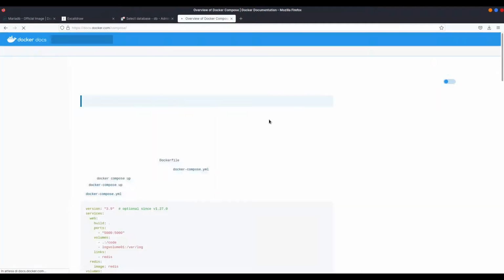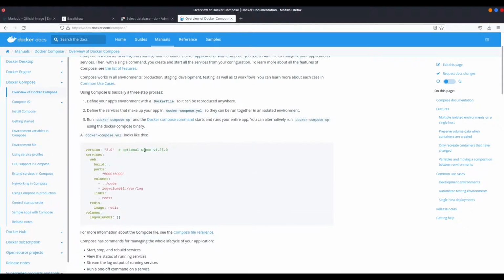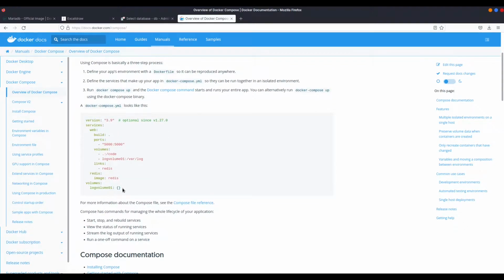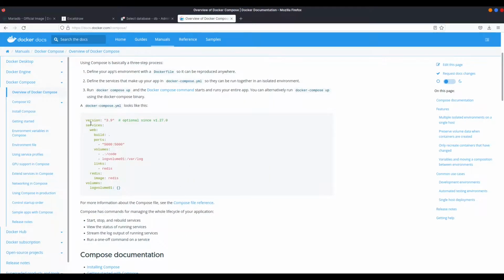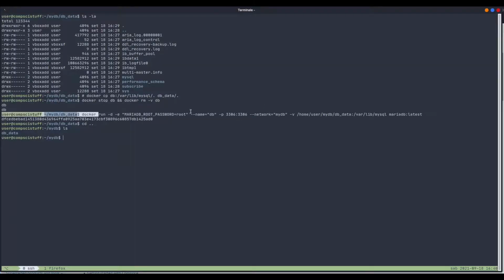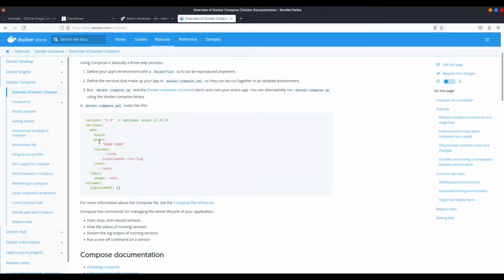Docker Compose is something that you can install, and you can define your structure, your environment, with text, with this language which is called YAML. So you define what the services of your application are, whatever it is, you give names to them, and you define the same things that we have done on the command line. So you define the ports, which volumes to use, things like that. Let's start and see what we can do.